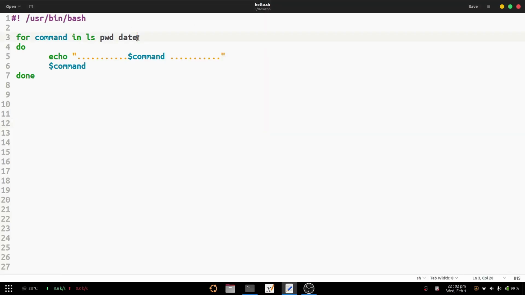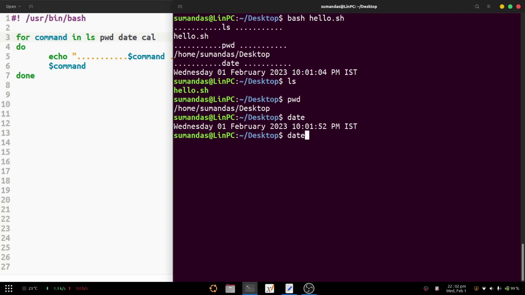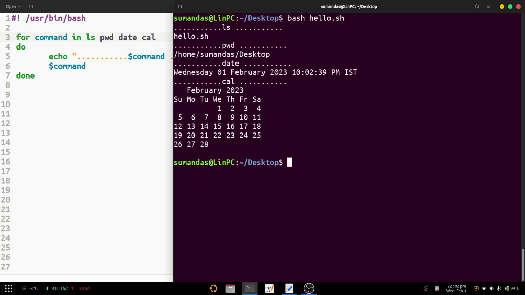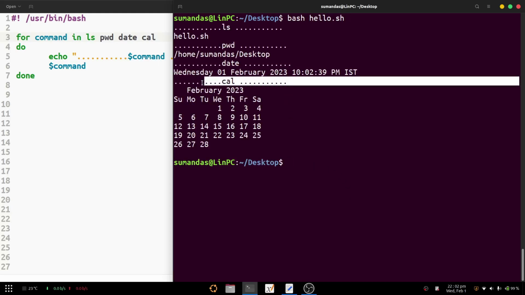Here we are adding another command, that is cal, for calendar, and we can also check the output. Ctrl S to save the file, and let's check what the output is. Ctrl L to clear the screen, and here the final output is for the calendar.